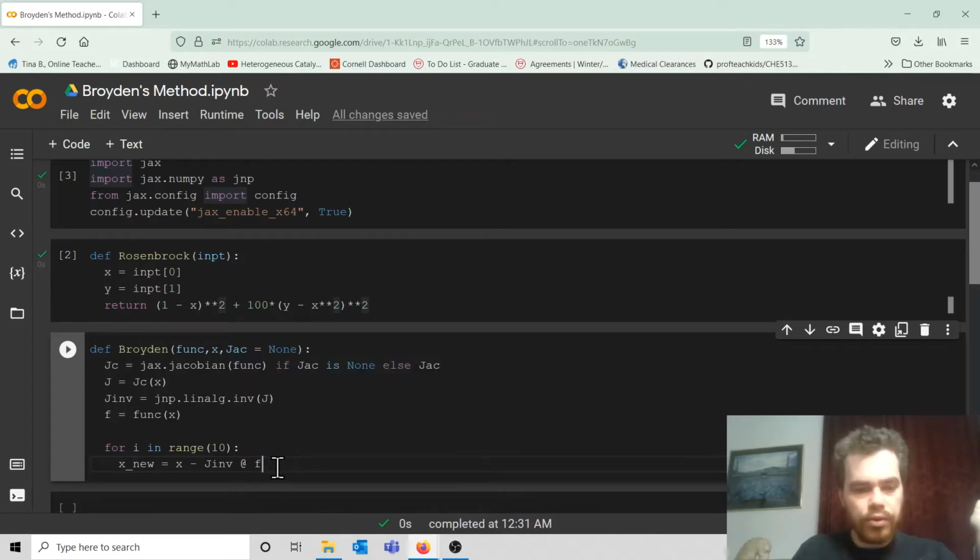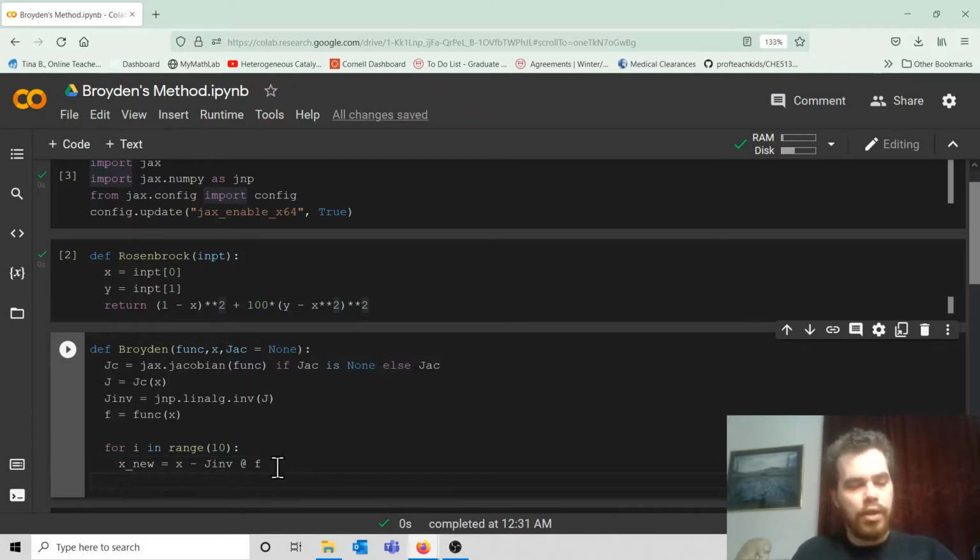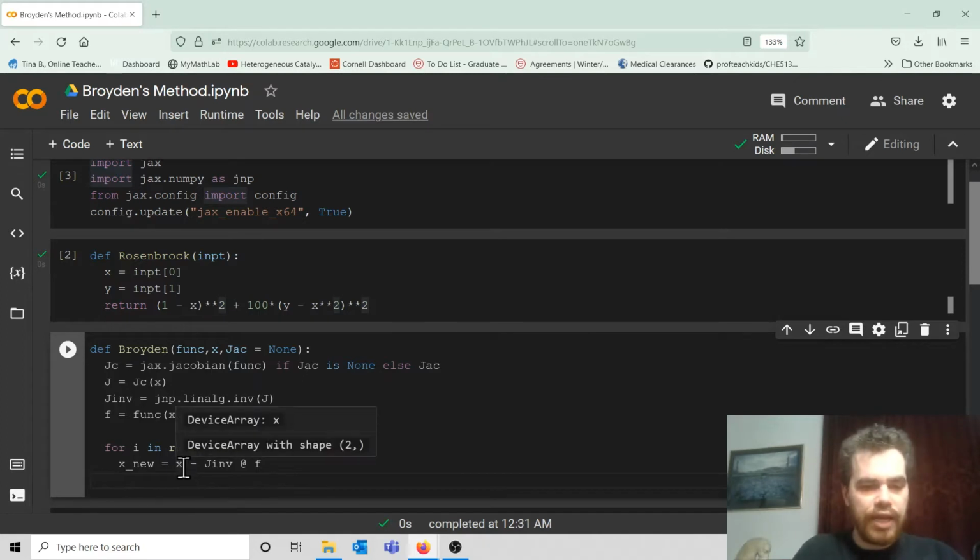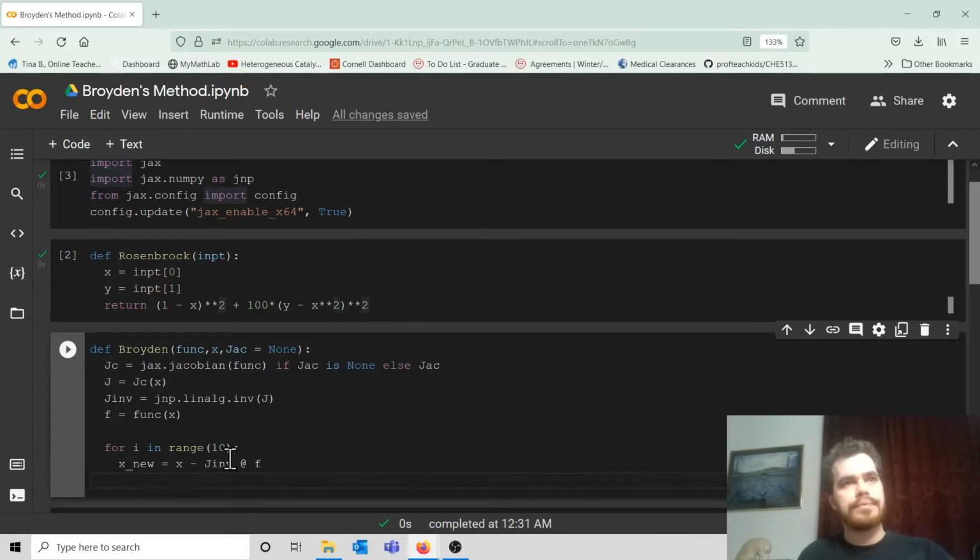We also could just not have this x term here, in which case that would be equivalent to x new minus x. We'd be calculating delta x. You can kind of go either way. If we went that way, we'd end up having to calculate x new at some later time. If we go this way, we'll end up having to calculate delta x. So either way, it's 2 lines.